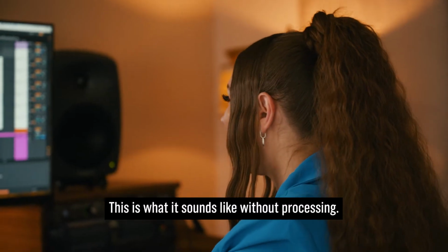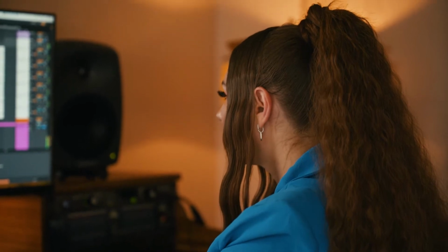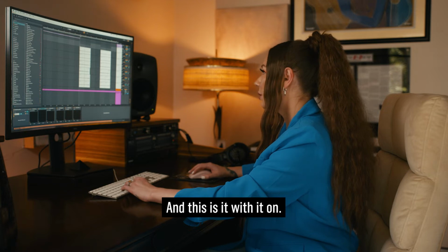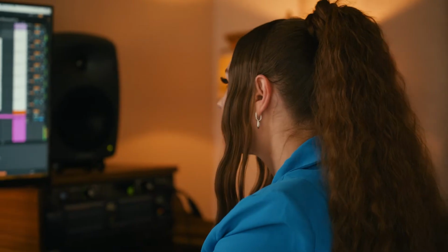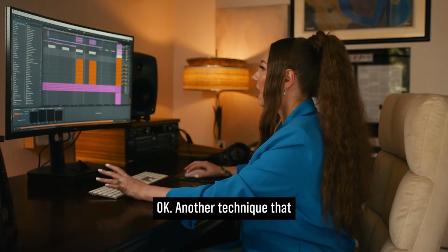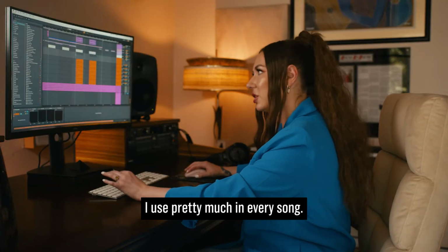This is what it sounds like without processing. As you can tell, quite dull. And this is it with it on. Big difference.